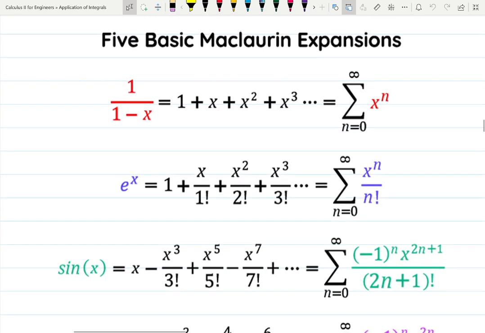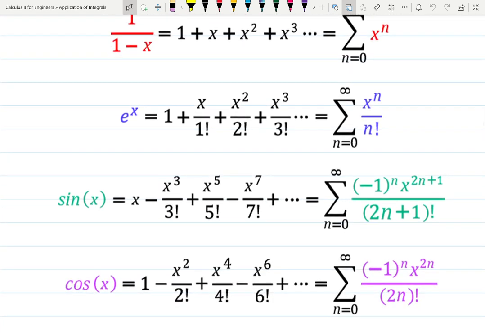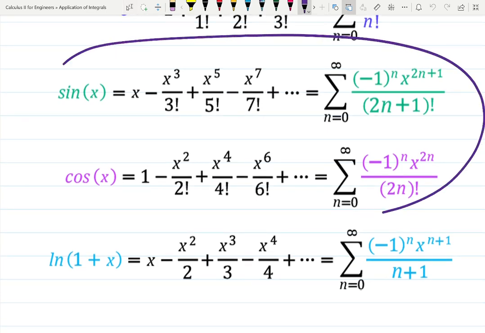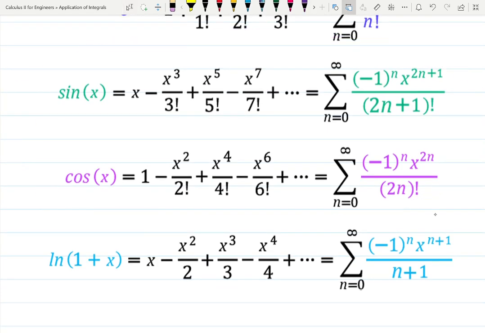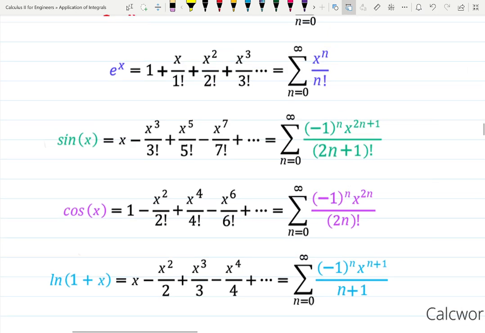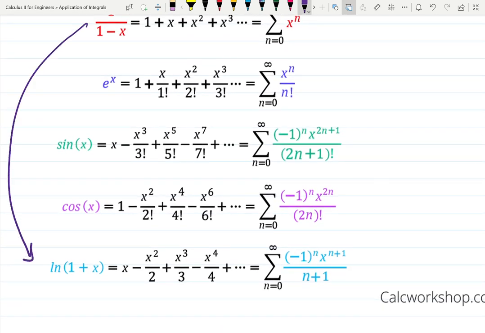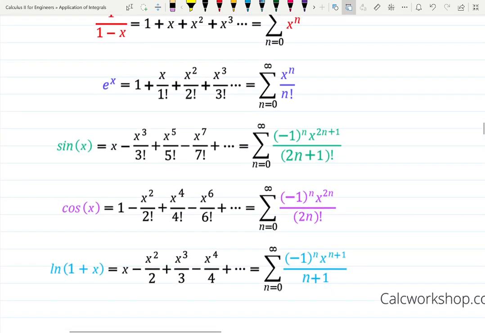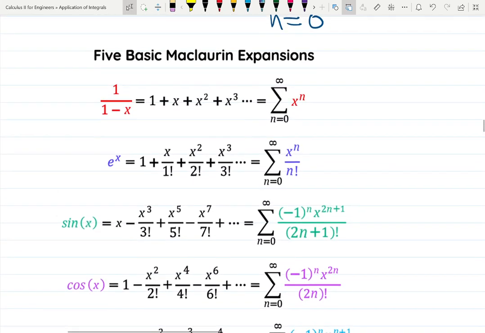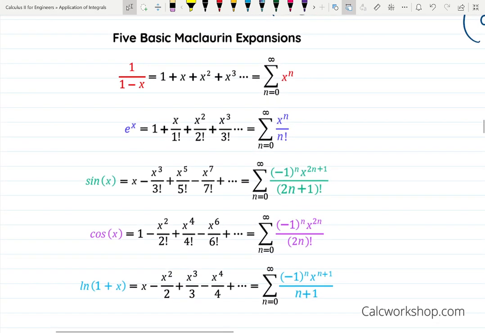We just learned 1 over 1 minus x, that is geometric series. We're going to learn the series for e to the x. Trigonometric functions come in. We already did arctangent. Logarithmic function comes from the very beginning. If I integrate 1 over 1 minus x, I get logarithm. And we just found arctangent, which I will add to the table. This is a classical Taylor series, which is also called basic Maclaurin series. That's going to be the most important topic of this whole chapter, those series.